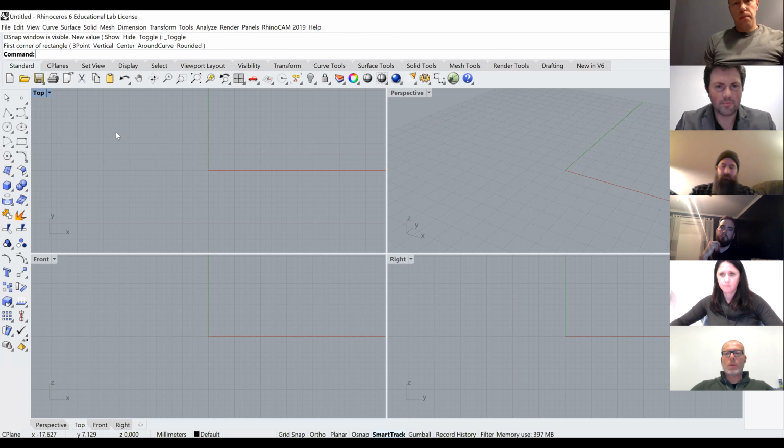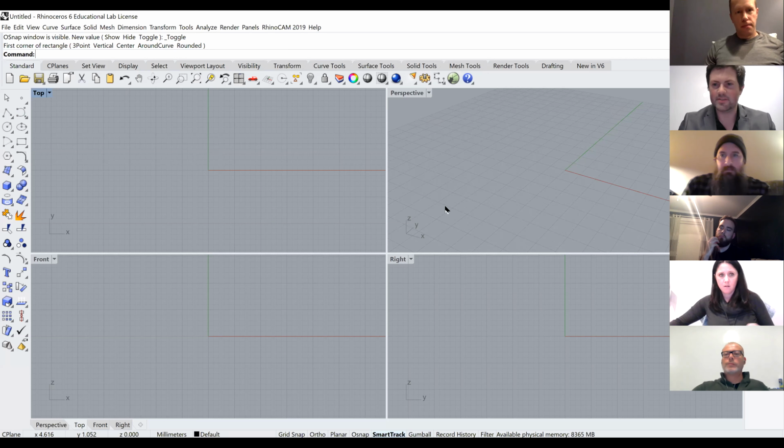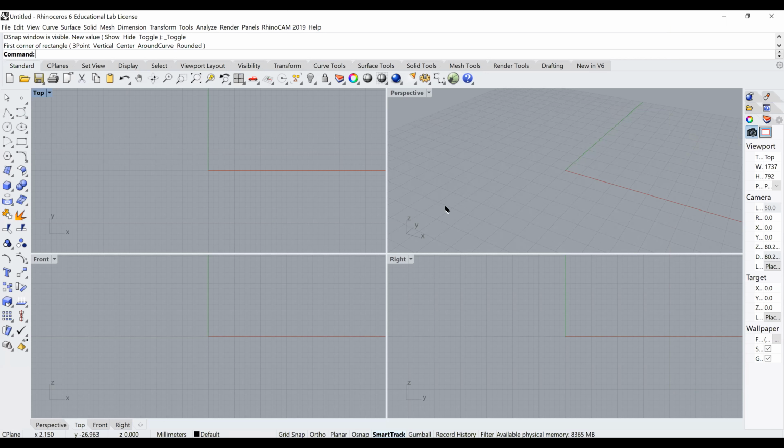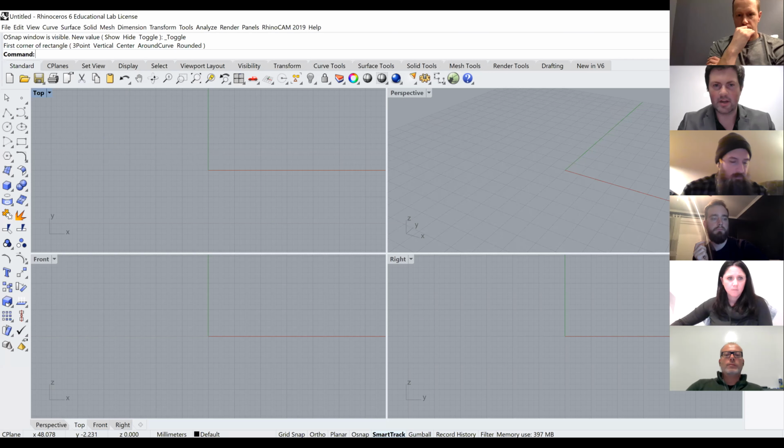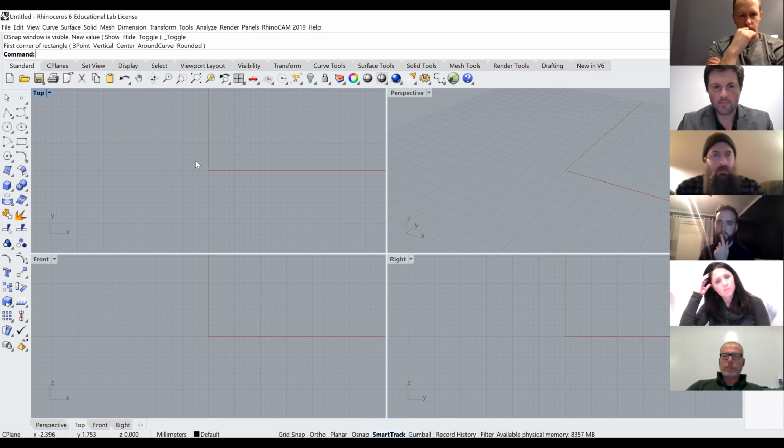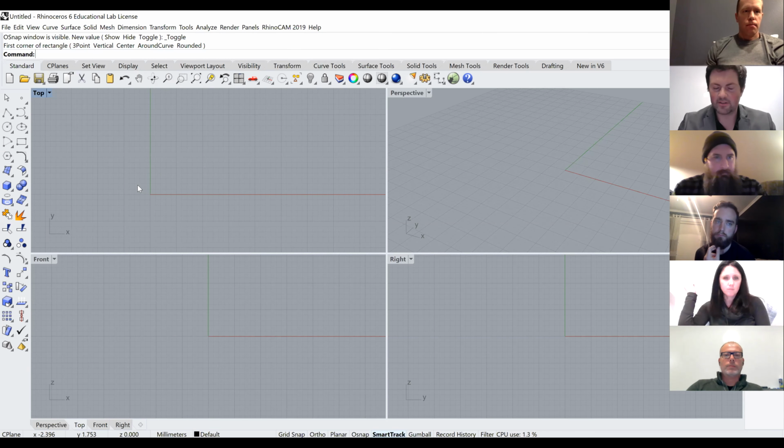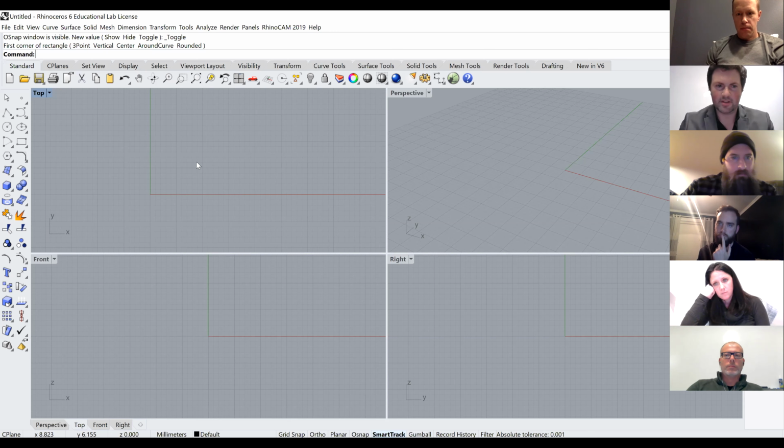Okay, so this is going to be a pretty basic interface, but what we're doing is we'll have our quad screen. It's usually set up by our top, perspective, front and right. It follows a lot of the basic 3D modeling. So your Cartesian grid, those who've modeled in SketchUp or AutoCAD should be pretty familiar with this. Has anyone never 3D modeled anything before?